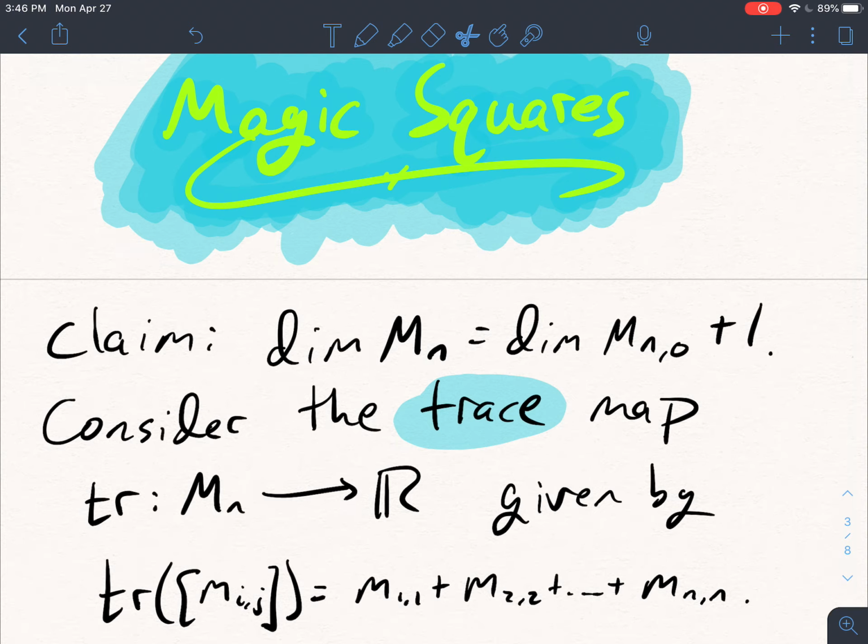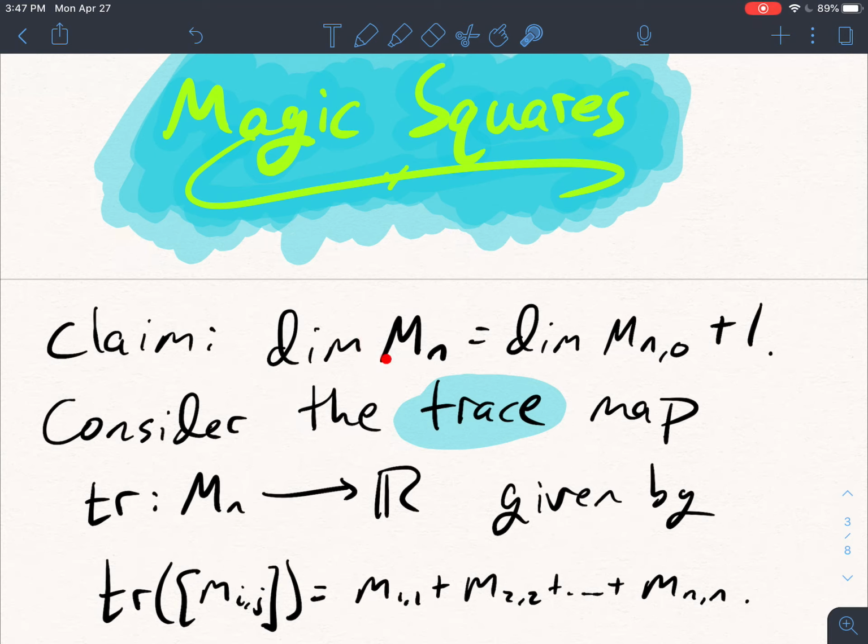We now have a goal in mind for how we want to count them. A lot of the times that you're trying to calculate the dimension of some vector space, you're probably going to be using the rank nullity theorem. I think this section in particular highlights how useful the rank nullity theorem can be, and maybe that's one thing that is really good to take away from this section, other than just that magic squares are kind of interesting. So anyway, how are we going to use the rank nullity theorem here?